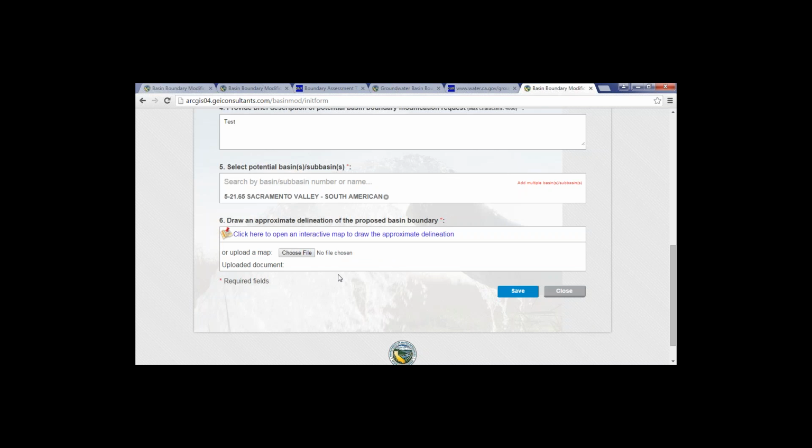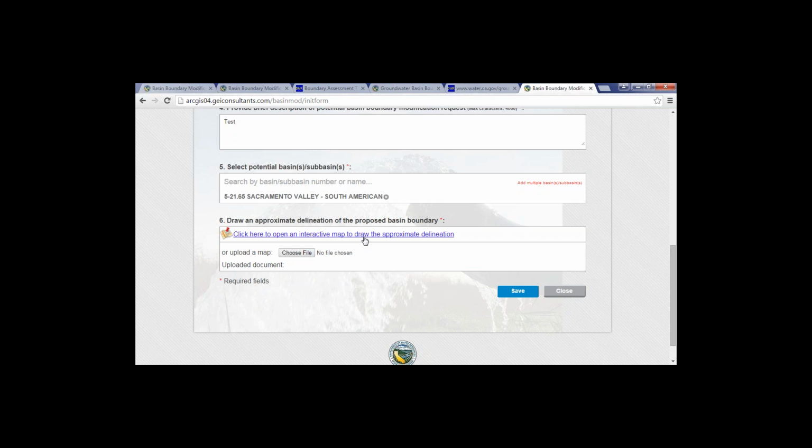What does that mean? That, to us, is basically requiring local agencies to resolve conflicting submission requests on a local level. We don't feel that the department should be making a decision as to whose submission request is better. We want the locals to resolve this situation, as after all, the locals will be managing groundwater within the basin moving forward. This coordination is critical to the success of SGMA, and we feel that's the best way to engage this system.